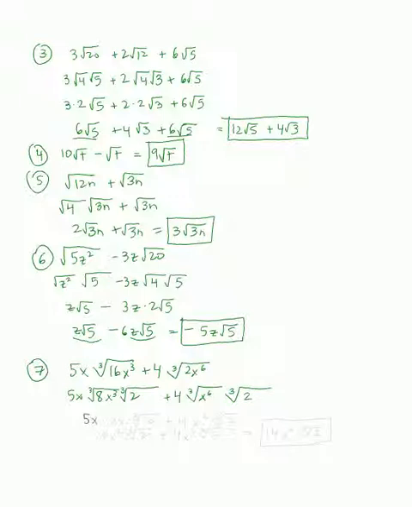So what do I end up with? I have 5x times 2x and then a cube root of 2. 5x times 2x is 10x squared cube root of 2. Now on this one we have 4x squared cube root of 2. So let me rewrite that here. 4x squared cube root of 2. Now because they both have an x squared cube root of 2, you combine the like terms, you get 14x squared cube root of 2.